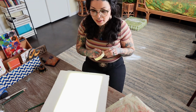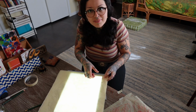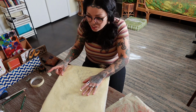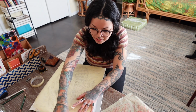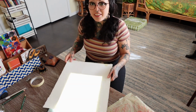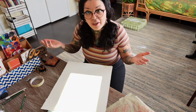I use the tape to secure the drawing down. I've lined it up. I'm like, yeah, that looks fine. So my light turned off, but that's okay. Make sure it's mostly smoothed out. You don't want it bunching up on you. When it's mostly smoothed out, put some more tape on there. Now I have it secure, flip it over. I'll definitely be investing in a larger light board. This one's so small, and I'm ready to transfer it.